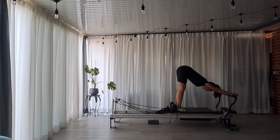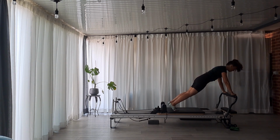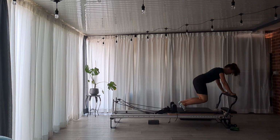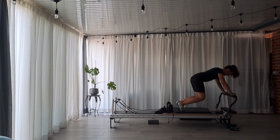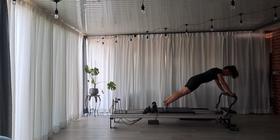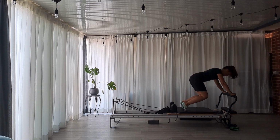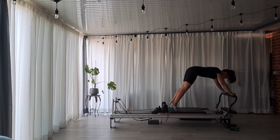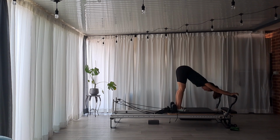Then we're going to do five. Slowly coming forward, tummy's on. Go into that plank first. Now bend those knees, roll in. Exhale, push out. Inhale, roll in. Exhale, push out. Inhale, roll in. Exhale, push out. Inhale, roll in. Exhale, push out. One more. Inhale, come in. Exhale, push out. Push bottom up, bending at the hips, sinking down into the heels. Having two breaths there, relax shoulders.